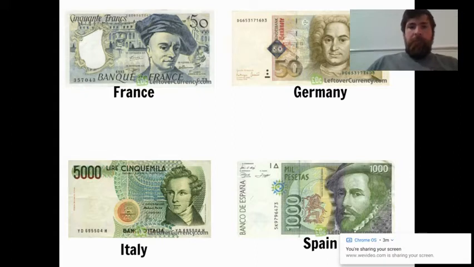Before the European Union, this is a snapshot of what European money used to look like. France had its own money called the franc. Germany had the Deutschmark. Italy, Spain, all of these countries had their own currency. And if you were in that country, you would be buying and selling things using that currency, and you'd go to a bank or get your money changed over. And you can see that this money all features the faces of a famous French person.